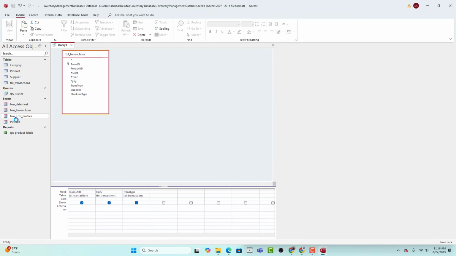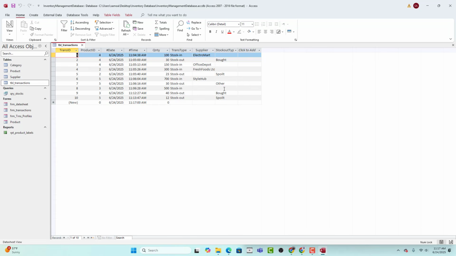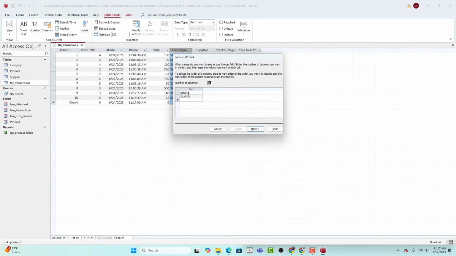Okay, so let us actually exit the whole thing and then go to transactions. We have stock in. So it seems Access is not accepting the hyphen, which is quite weird, but then we can easily modify that by coming in here and removing the hyphen.